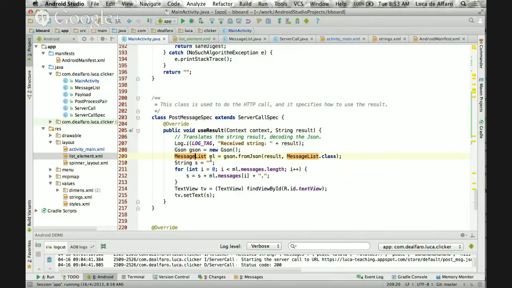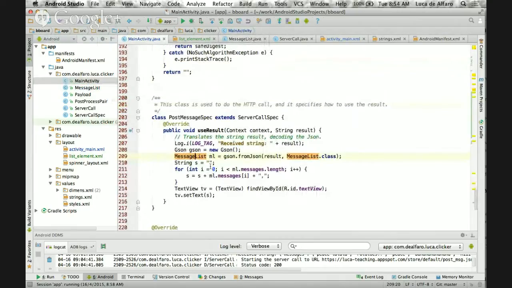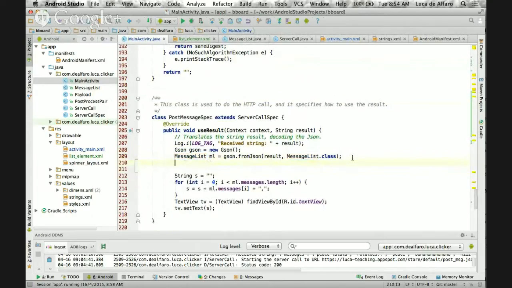I build a message list ML, which is the result of decoding this into the message list class. The message list is this simple list we saw before, right? So we decode it, okay, and at this point I want to replace this code here, because here we have a message list. And what I want to do is fill the AA array.